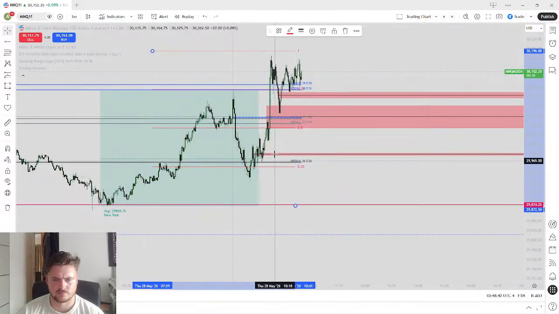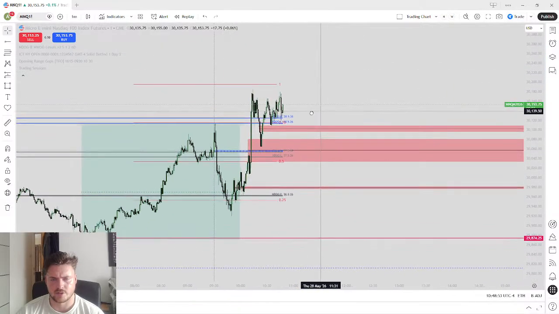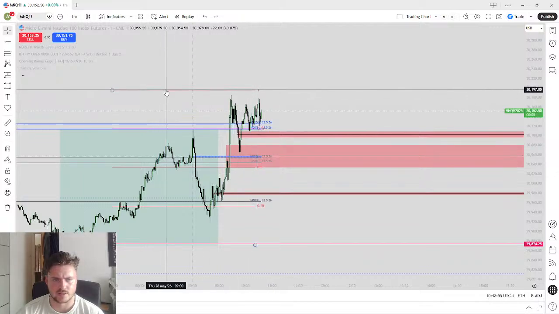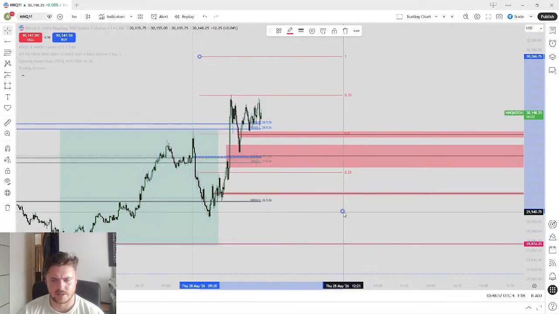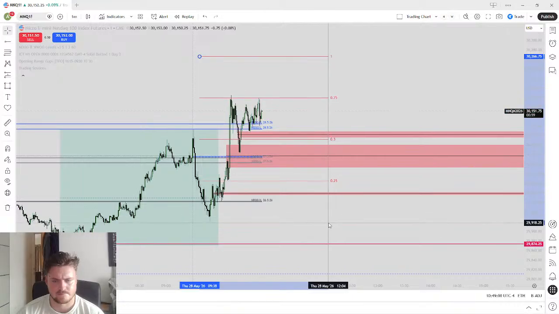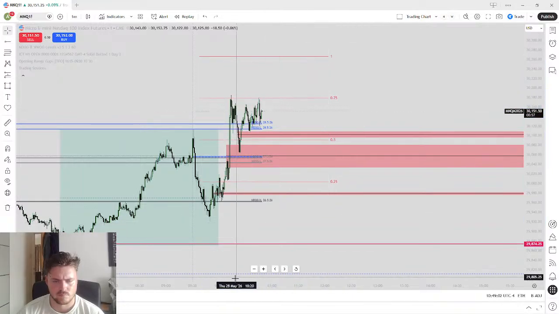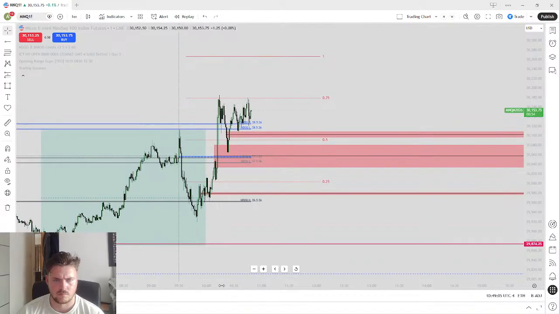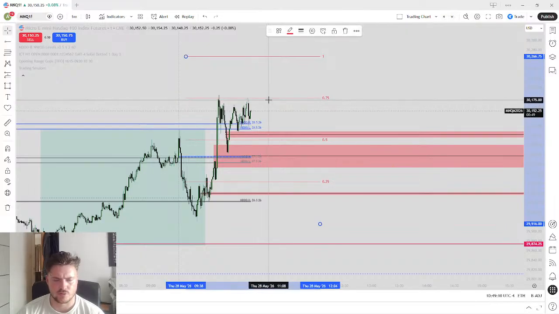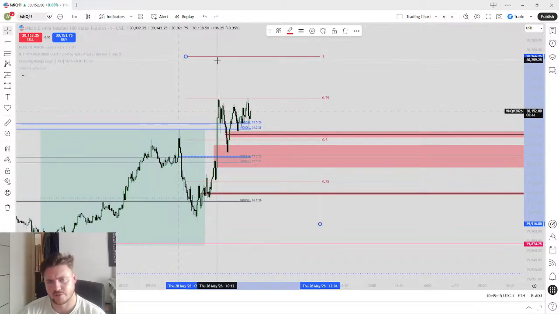So looking at this, you've got the 0.5. You have actually got the 0.25. Yeah, 0.75 and 1. In my opinion, it's going even higher than this, so it might be a case of reframing that to be down here. I appreciate the fair value gap forming here. Sometimes it's more obvious than others, but to project your range of how high price can go, try and line the fair value gaps up with 0.5.